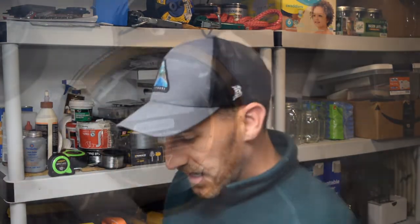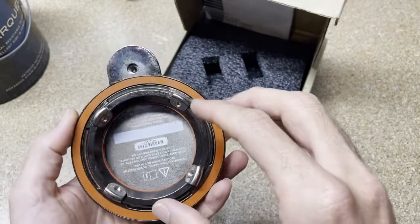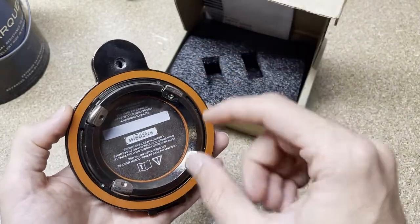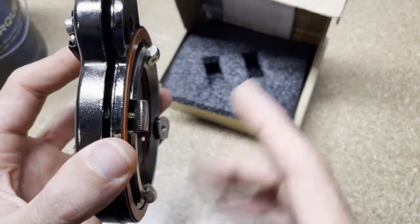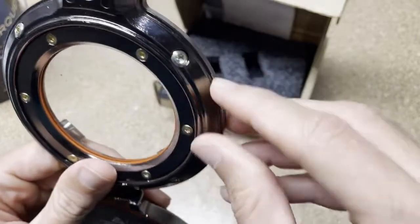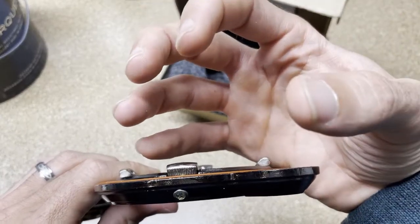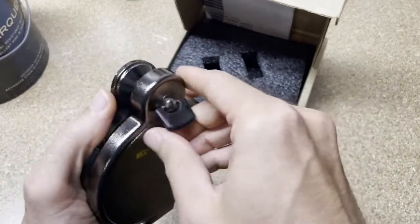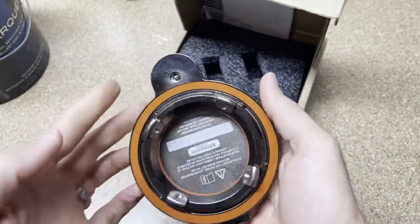For a contractor, why would they prefer this window versus others? This window installs incredibly quickly — in less than five minutes. You need a Greenlee knockout or another brand of knockout. You drill the pilot hole, use the knockout, hold the window up to the hole from the outside — you see these little jam nuts — and then with a hex bit you tighten them down. The jam bolts clamp onto the back and you're done. Close the window and you're off to the next location. Super fast. When you have downtime, you want it to be as minimally time-invasive as possible, and these are really great for that.